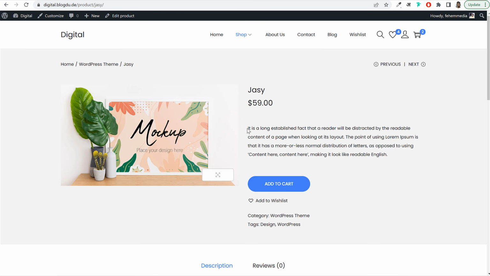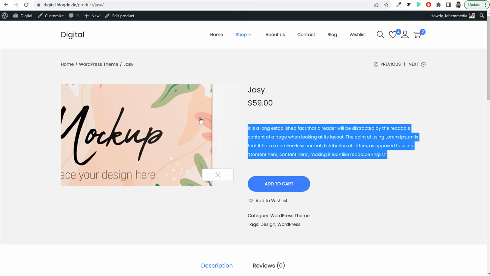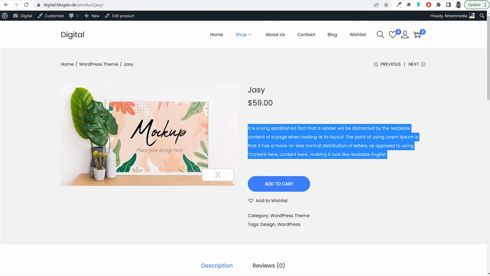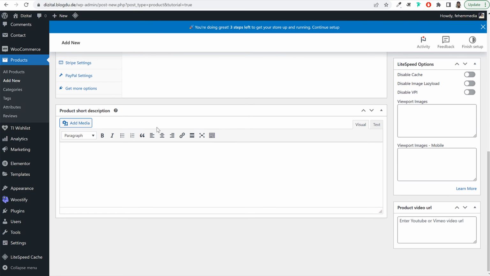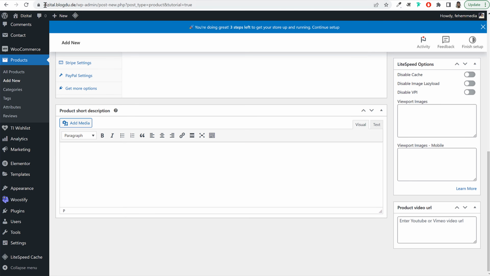Then after that, this is your product short description. So in 2, 3 lines, 4 lines, you can describe your product. So this is a short description, and you will enter your short description at the bottom. You can see product short description. Enter this. Now, whenever you paste anything, just don't copy paste like this.